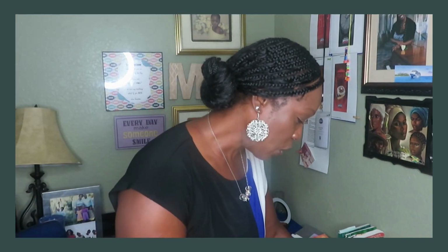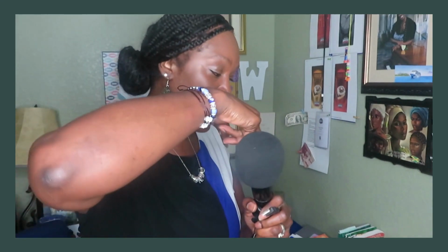And then the other little essential for your home-based business is a microphone, and you can see what I use as well, that can go into my little stand that I showed you, or it can also stand up on my desk. All right, and the little mic cover that comes with it. This has been very essential when I'm recording my podcast, and just gives you that feel as well. You just feel like you're doing your thing. I'm doing my thing with this.